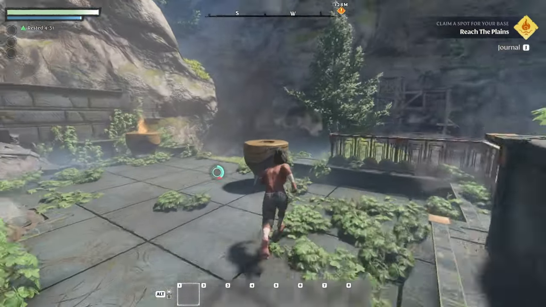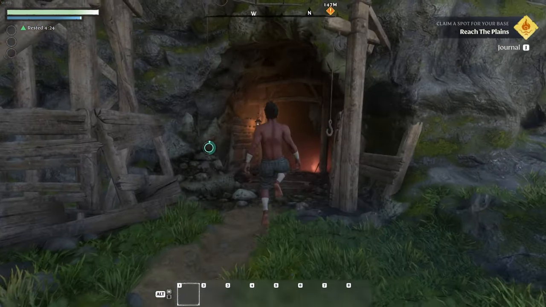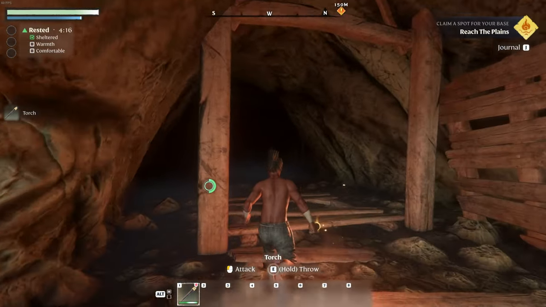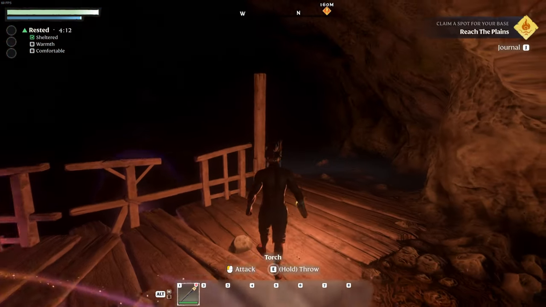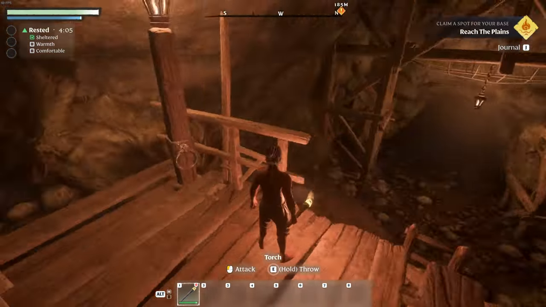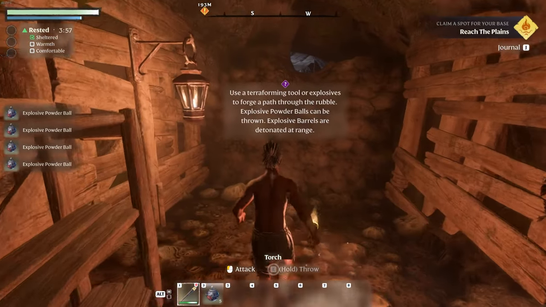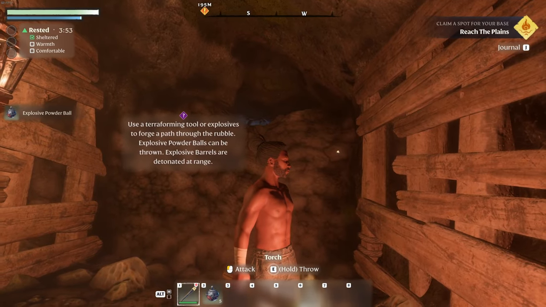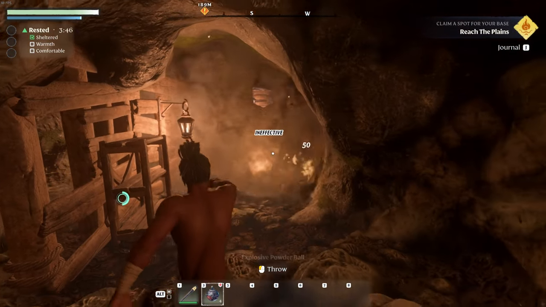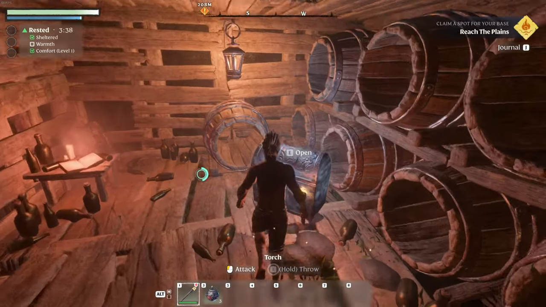All right, let's get going. Guys, this game is so beautiful. Oh, you jump pretty high. Okay. Stamina max. Can we take this? All right. Go this way. Oh, we'll keep going this way. Explosive powder. Okay. Okay, so let's, there you go. That's really cool.